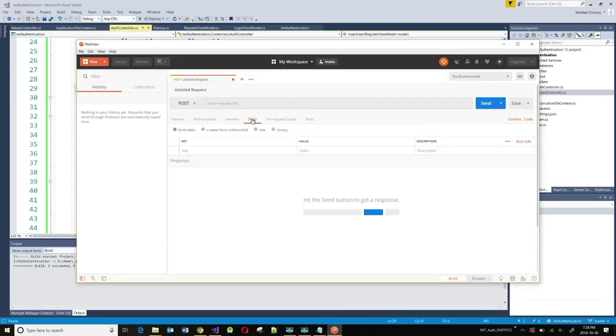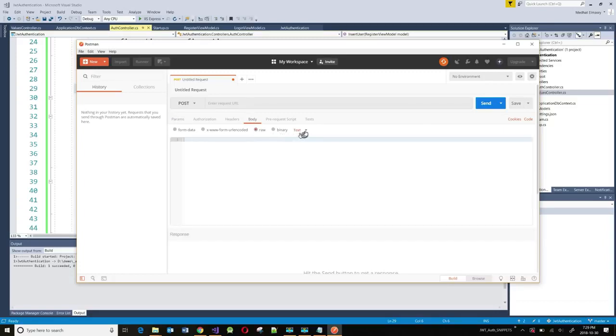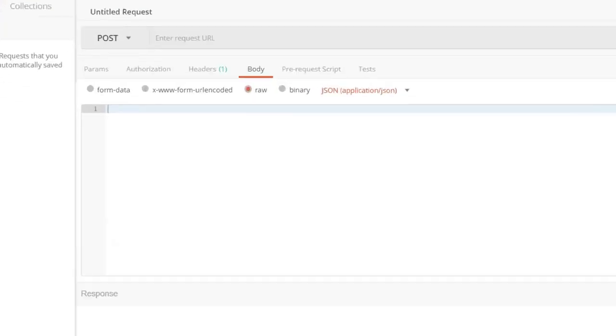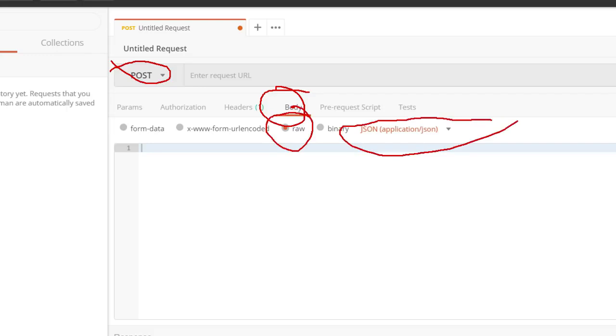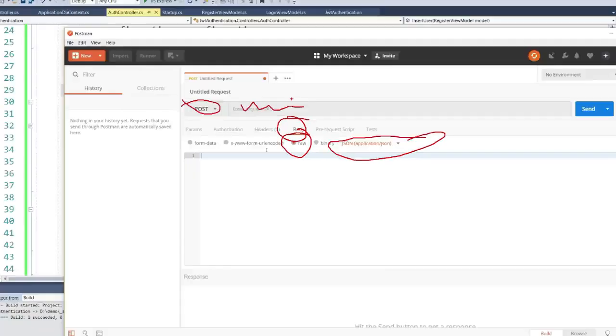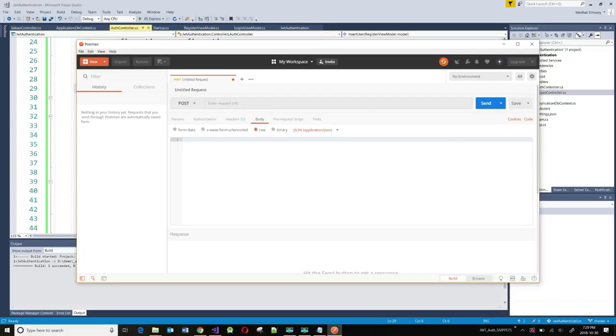And in the body of my request, I'm going to send a raw JSON object. So here what I've done is I first chose post, then body, then raw, and JSON. What's missing is I haven't yet put an endpoint, but I'll do that in a second. So the actual object that I want to send is this.